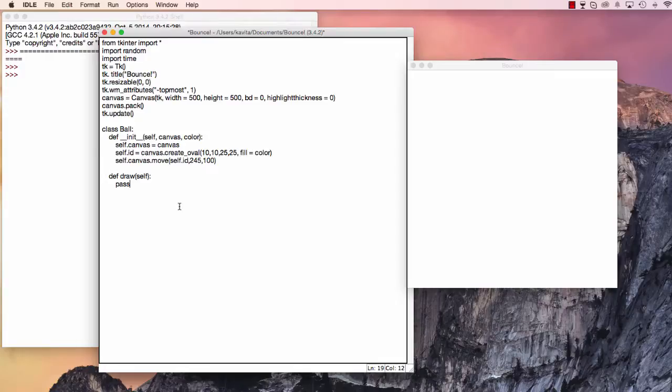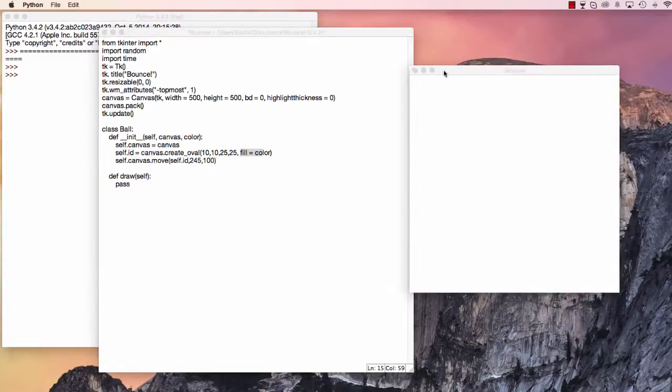At line 3, self.canvas, we set the object variable canvas to the value of the parameter canvas. So self.canvas will be used in the ball class, and that should be equal to canvas. In the next line, we're creating the ball itself. So self.id, we're calling the create oval function with 5 parameters: the xy values of the coordinate for the top left, then 25, 25 for the bottom right, and then what color we want to fill it with. Awesome.